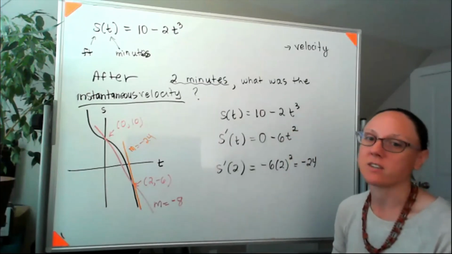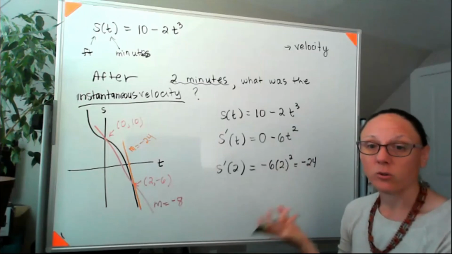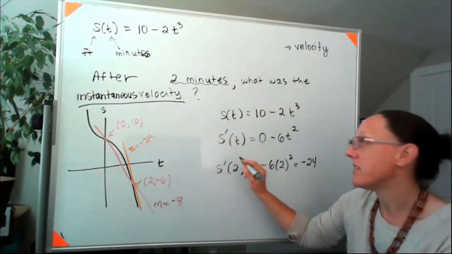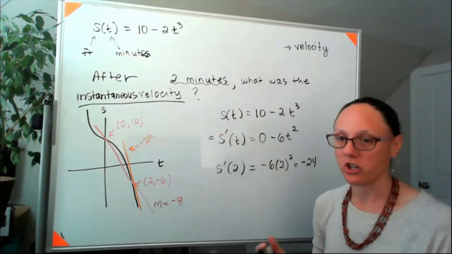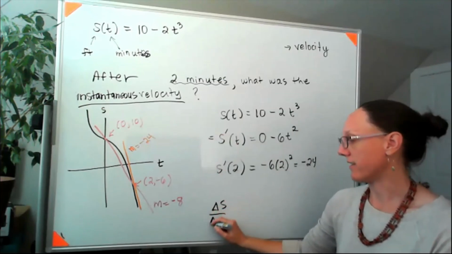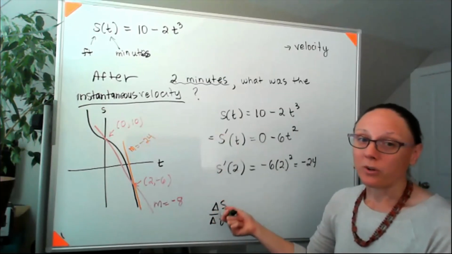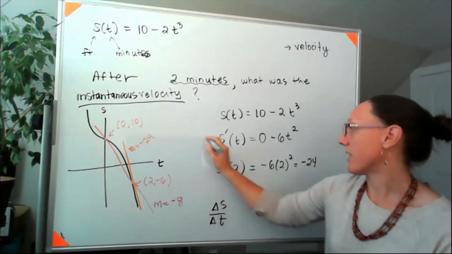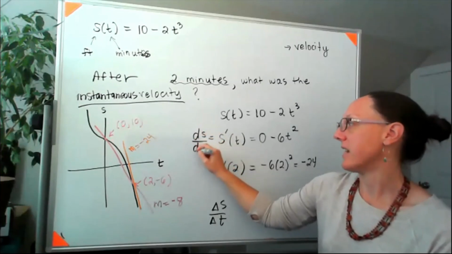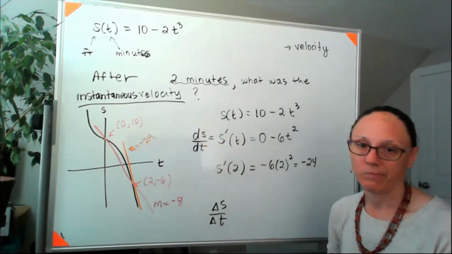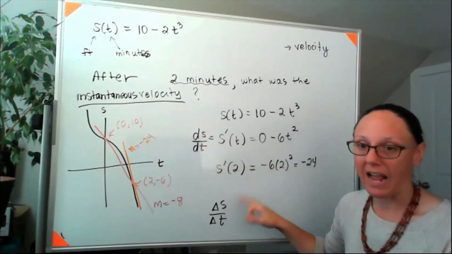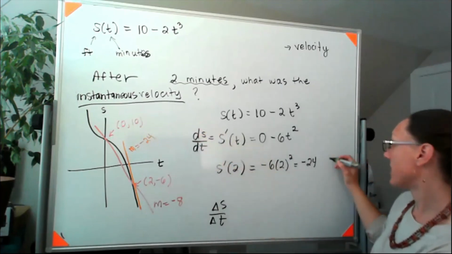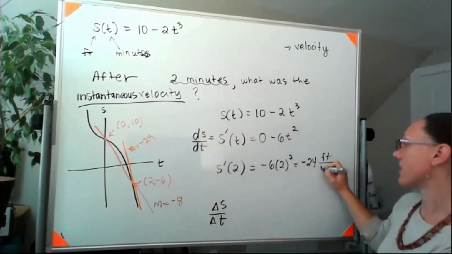Now we should come back and worry about units for a minute. There's a subtlety in our notation, some new notation that we haven't talked about yet, but s prime of 2 or that s prime of t, when we have the average rate of change, we might write that as delta s over delta t. And what we do when we're turning that into an instantaneous rate of change, or if we're talking about the derivative, we change those deltas to be a d. So I'd have ds dt. Units wise, I'm going to keep those same units, whether it's the average velocity or the instantaneous velocity. I need the units for s, which in this case are feet, divided by the units for t, which in this case are minutes.